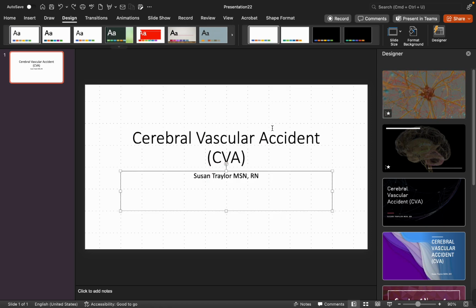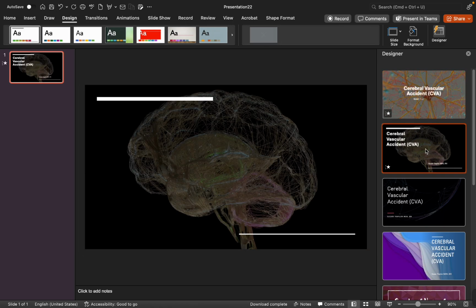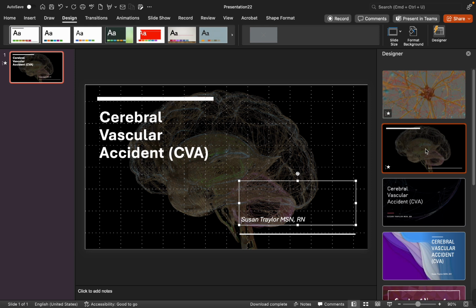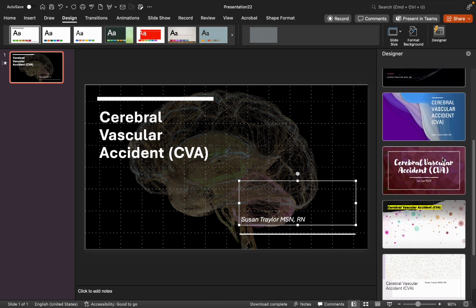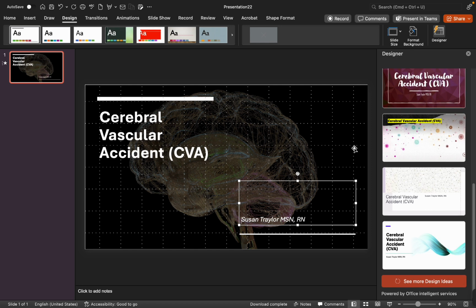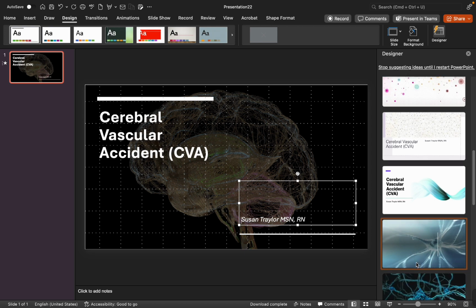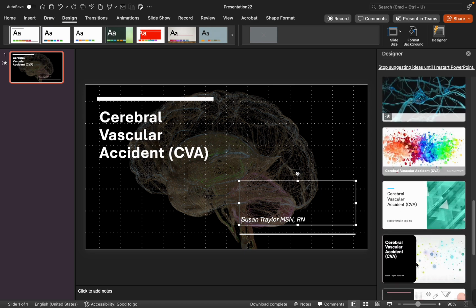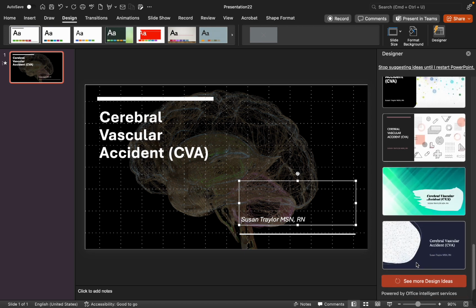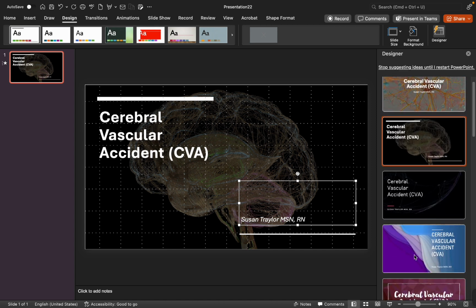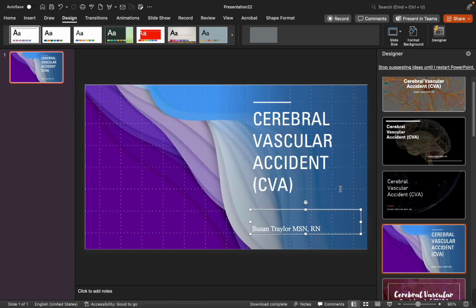So now I'm going to go out and I'm going to select another one, okay? And here we have also the brain in a different style, and it gives us another setting here, okay? There are so many different ones that we can go through, okay? I'm going to look at more options. So we can go to more design items, and they'll give you several different other items that you can pick, okay? I am going to select this one right here.